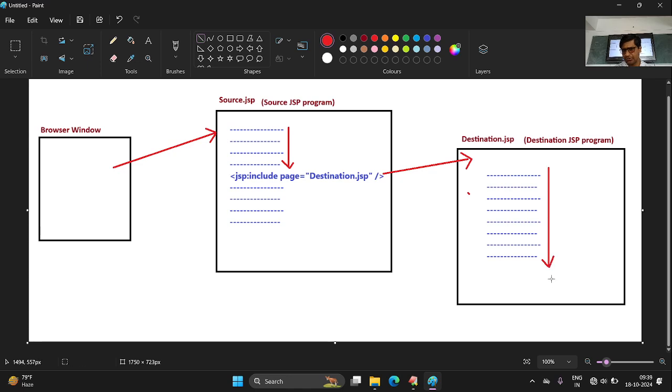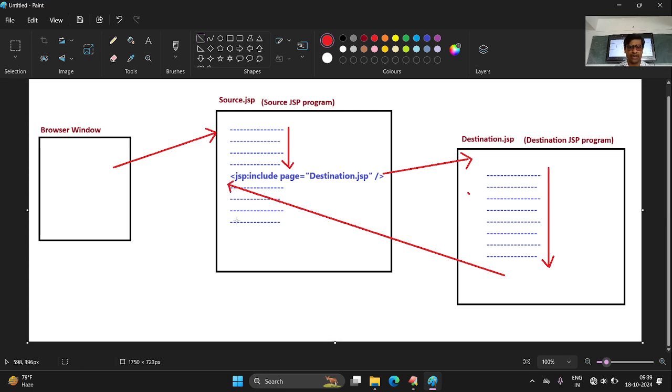The output will be sent back to the source JSP program. I'm writing an arrow exactly here, and another arrow here. So output will be sent again to my source.jsp, but not the code.